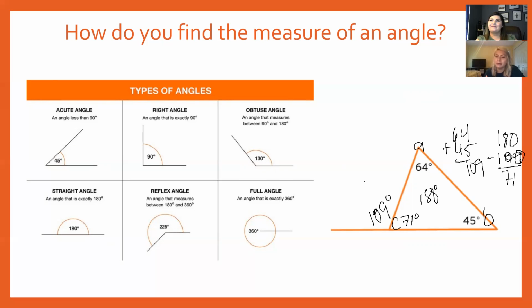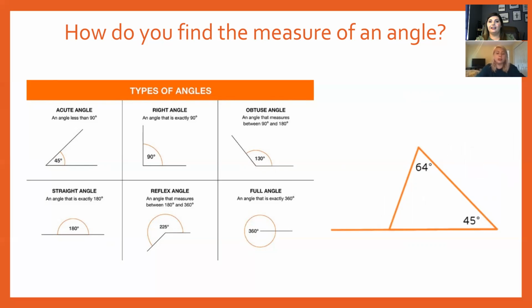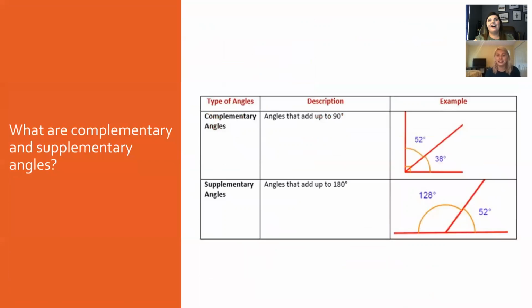What I was gonna say is, if we have either one of these angles right here, the 109 and the 71, we could find the other, because as you can see, we got this exterior angle by plugging in the sums of A and B, 64 and 45. So it's fairly simple, but there are different ways to solve it in different methods. Sorry, I didn't mean to mess up there. No, you're fine. Mistakes are just learning opportunities.